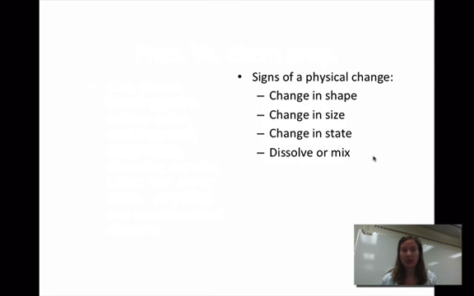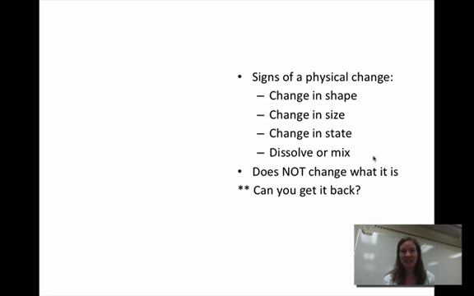That's a physical change. If you took H2O and you actually split it, so you had hydrogen and oxygen separate, that would be a chemical change because it's no longer water. Okay? You have something new. The big thing about a physical change is if you do a physical change, it doesn't change what it is. It's still water. Okay? So it's easily reversible, which is the question, can you get it back? If you did something where you can pretty much get it back because you just changed form, you didn't change what it was, that's a physical change.